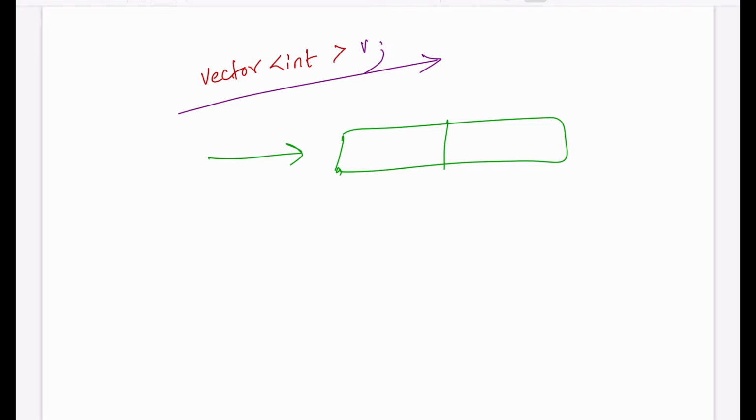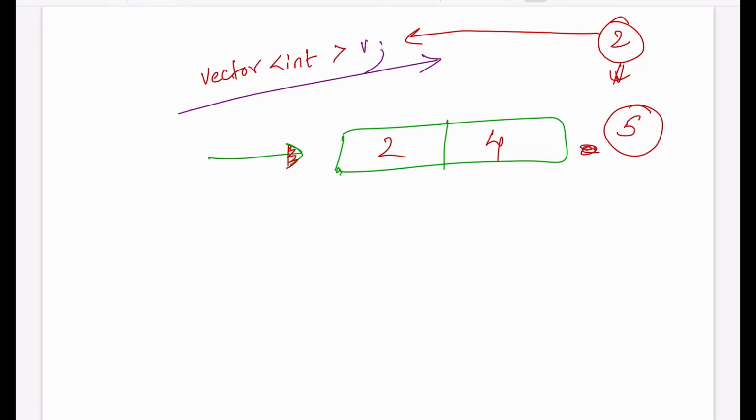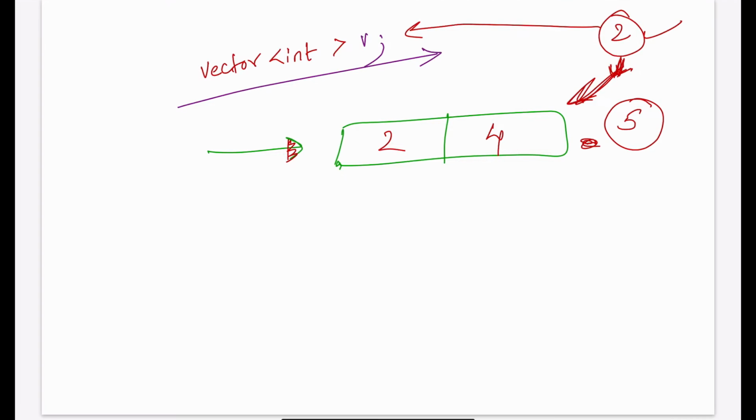For better understanding, let us take an example where initially the vector always creates an array of size 2. Whenever we have defined a vector, we dynamically allocate data to it. So say we have allocated 2 and 4 to the vector v. Now we want to add another integer, say 5. But here you can see, the initial vector was only of size 2. The size is predefined in the STL library for vectors. I am not familiar with the exact size, so let us take it as 2.